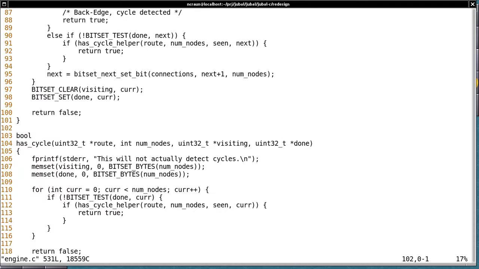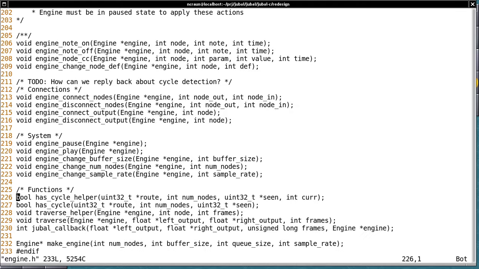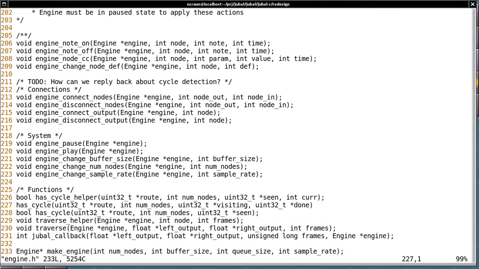Alright, yep, that's definitely wrong. As you can see here, we had to add in the extra visiting and done instead of just seen. If you remember your algorithms classes, basically visiting would be the gray node, white node would be not in either bit set, and black would be in done.